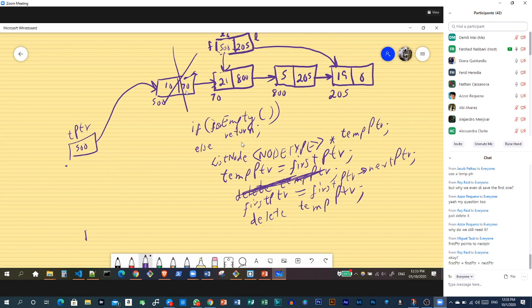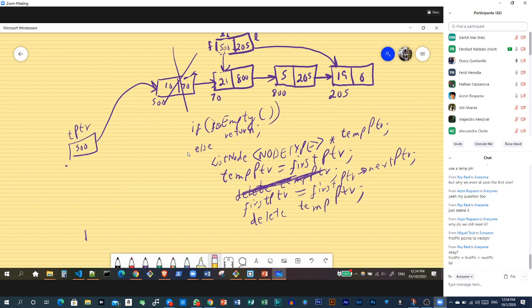Now, the nastiest operation is deleting this guy. You're probably wondering, why is deleting this guy a nasty operation? Just before we end, I want you to imagine what you have to do to delete the last guy. Just look at it right now. Tell me what you think you have to do to delete that last guy. You must have to go node by node by node from the beginning and then try to get to the last one.